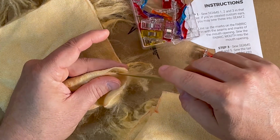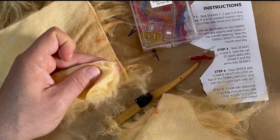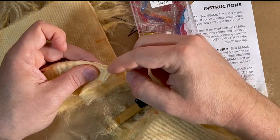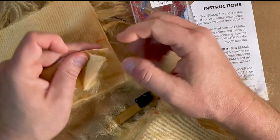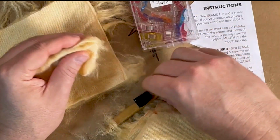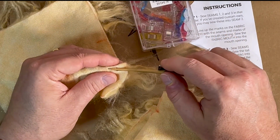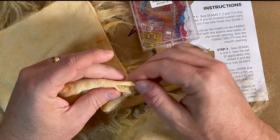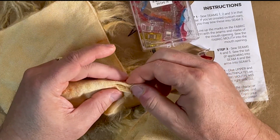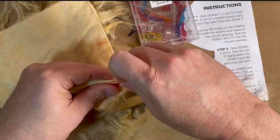Now you can also do this by using scissors and snipping about a half or quarter inch, 1/8 of an inch maybe from the seam, and then closing it up from there. But I love this tool. It's very, very easy, very crude, and it does the job. Look at that. It makes a clean seam for this to be pinched and now sewn together.